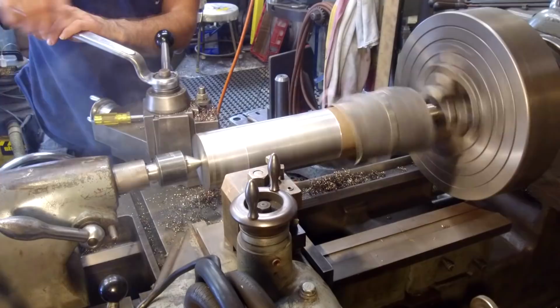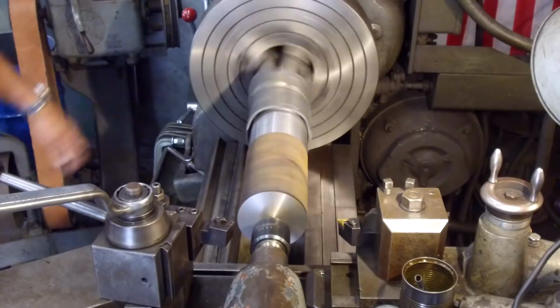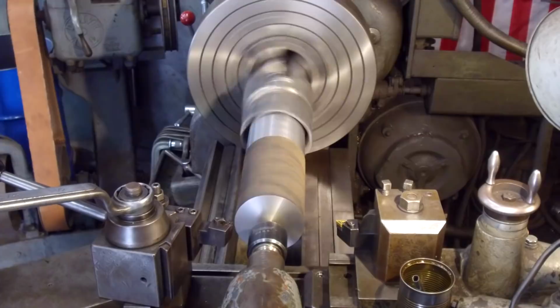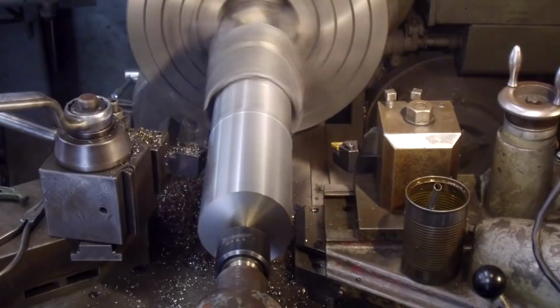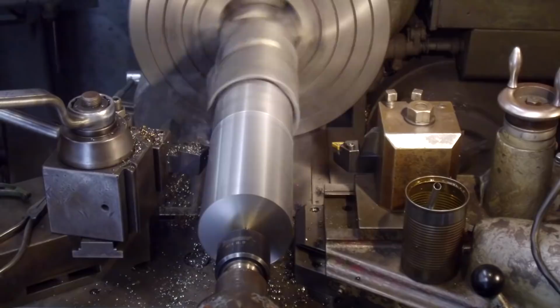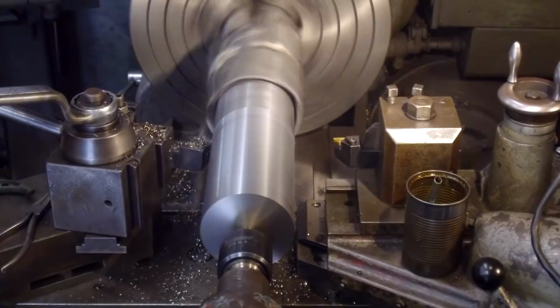Looks like I've done this. Okay, looks like we're ready to touch up on this side here. And we'll just blend this side into the other side. Okay, we're coming down to the nitty gritty right here. Another eighth of an inch. And there we go. We're blended right into it. We're about a thousandth heavy. And I fade it out.